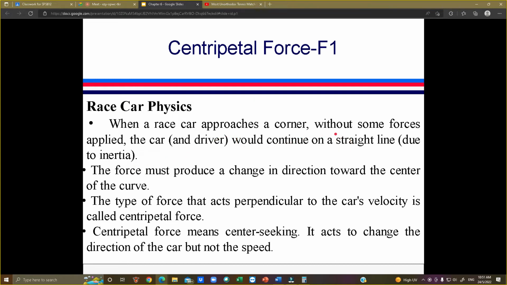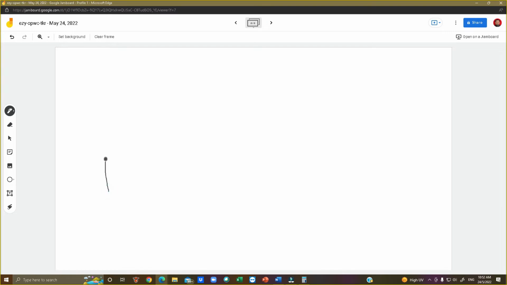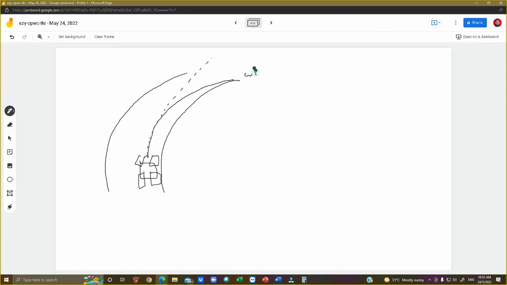Okay. Macam mana kita nak tengok ayat pertama ni, macam mana kita nak bagi force? How we want to apply force to a curve. Kita nak ambil lap. Okay. Kita nak ambil lap ni. Okay. Dia kata, you need to apply force. So how you want to apply, this is, let's say this is your car. How you want to apply force so that you may have something like this instead of something like this. With force. Without force.